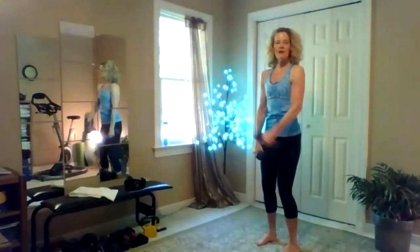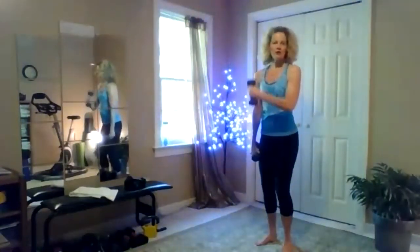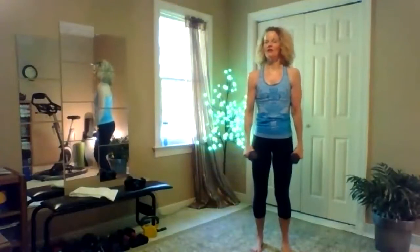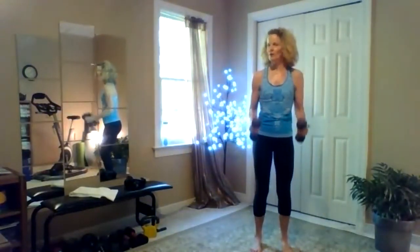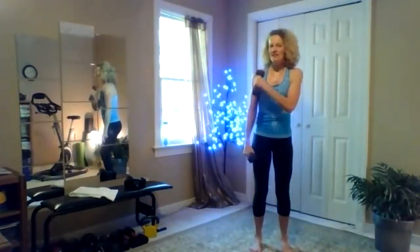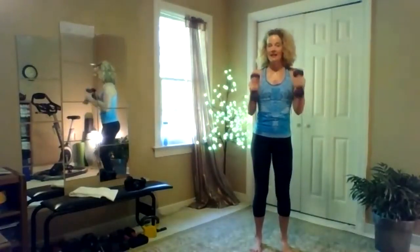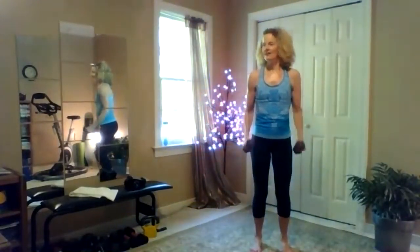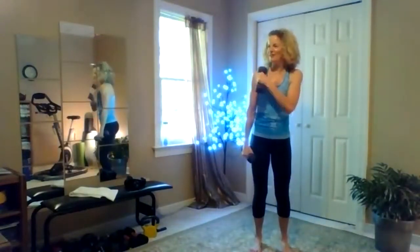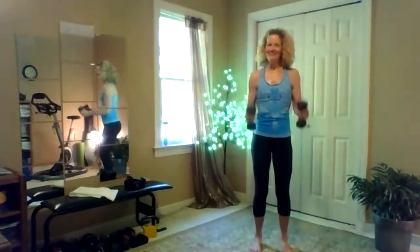So tapping your opposite shoulder across the chest and then control your hammer curls in the center. Now here, you're also engaging your abdominals. And you have a slight bend in your knee. And you're breathing out as those weights come up. Now, if you have a heavier weight, you can do the same exercise, but a little slower. I see Sally, she's probably got like 20 pounds on there, right? That's good, all right. Woo.